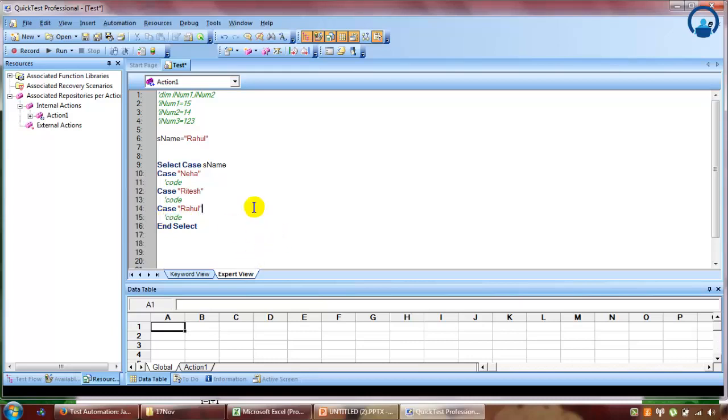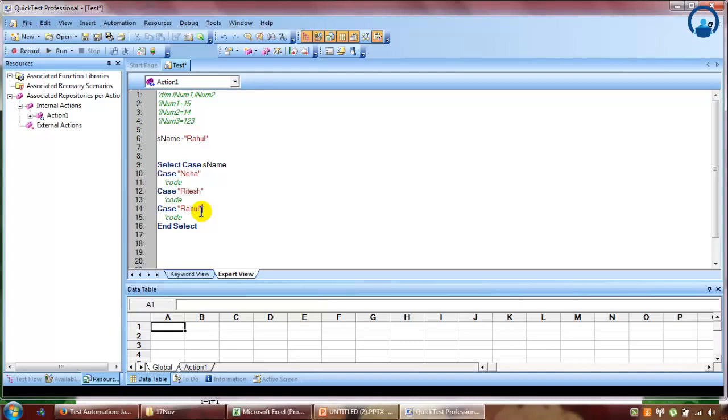So like the if conditional statement, wherein we had if else, suppose we have multiple cases and we have to match a variable name, then we can use case instead of if else. Now the advantage of using case is it looks good and more readable, as we keep the code inside each case and the values are displayed over here. So this is more readable as compared to if.